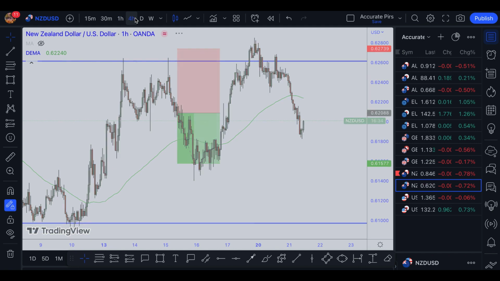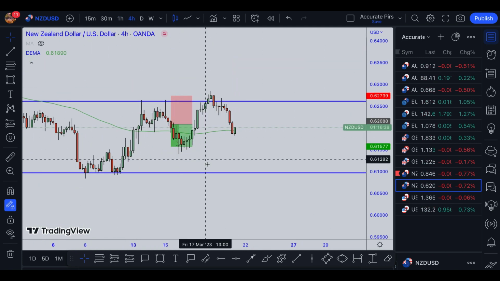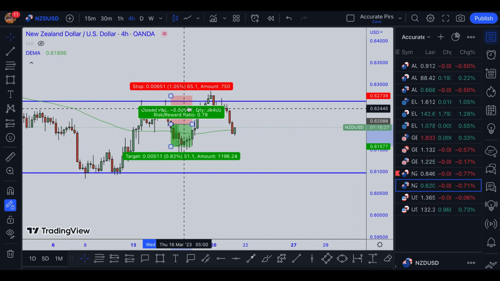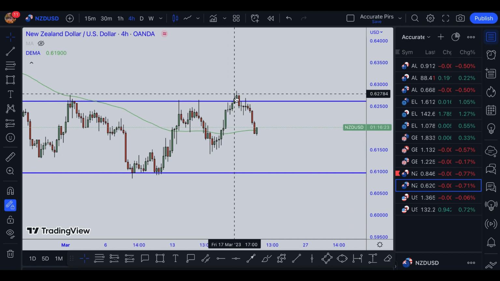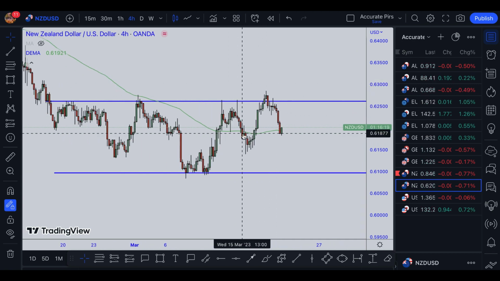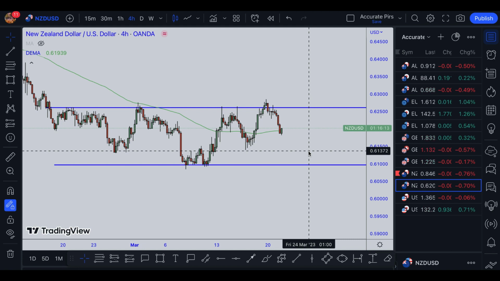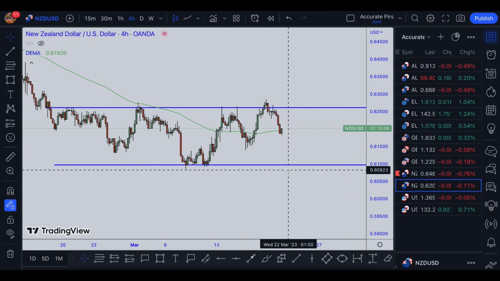Let's move on to NZD USD. See with NZD USD, that was last week's winning trade. You can see that it did push back towards the upside, but it also rejected off our resistance level and came back down towards the downside. So we've got nice structure on NZD USD. And yet again, this will be a waiting game to see how the market reacts with our resistance and support level. So NZD USD is a waiting game.